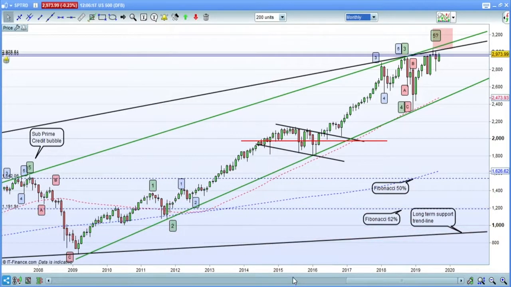To underscore your point, a lot of people thought that the 2015 top was the end. Right. There was a lot of talk at that time that this is the end. In fact, it turned out to just be a flag retrace. This is a charting technique, not an Elliott Wave technique, which normally denotes around about halfway along the rally. So once you see a flag and a flag breakout, you think, we're roughly halfway along this rally, if you're a chartist. We've got at least another half to go, and that's about where we are, in fact.